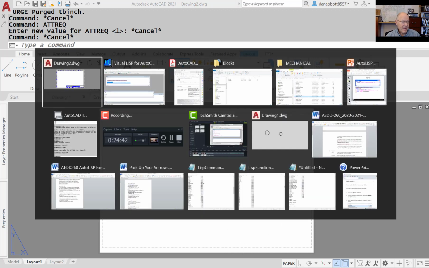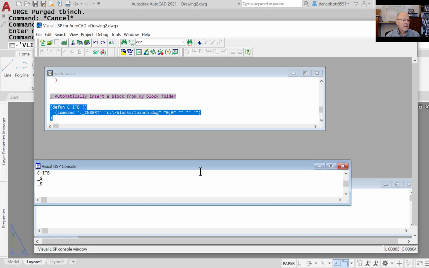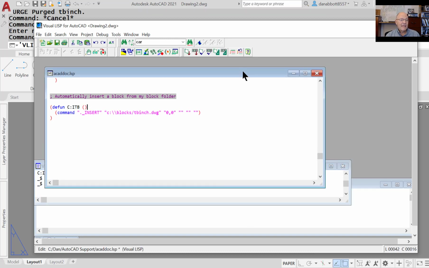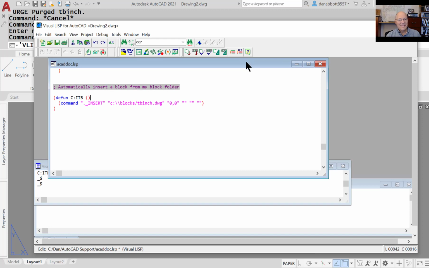So I'll go back to Visual Lisp, and now I'm going to start improving this command. Now it's something called Lisp command bloat that happens sometimes when people decide to throw the whole kitchen sink in, and that's kind of what I'm doing here. But I want to show you how you can gradually build on something to make it better.